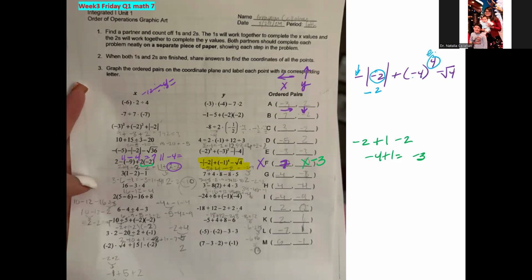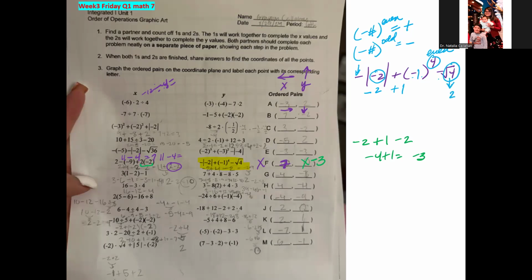Is this even or odd? Any negative number to an even power is always positive. Any negative number to an odd power is always negative. This is even, so that means this is going to end up being a positive 4. Do you see that? And if you don't believe it, let's see, hold on a second. Oh, it's a negative 1, not a 4. Yeah, it's going to be a positive 1. Square root of 4 is what?